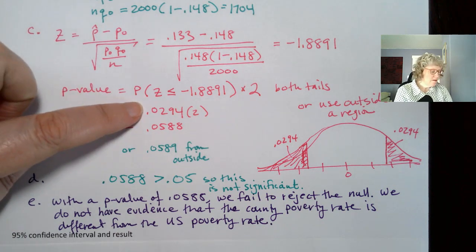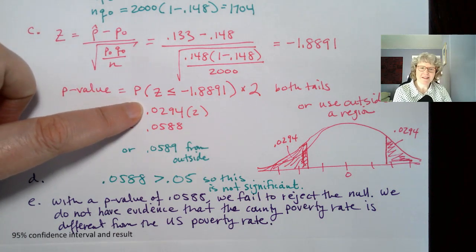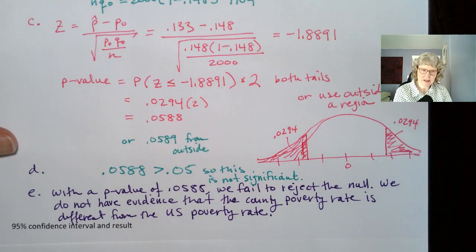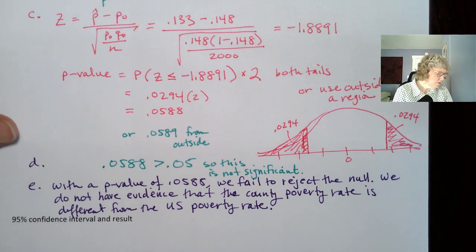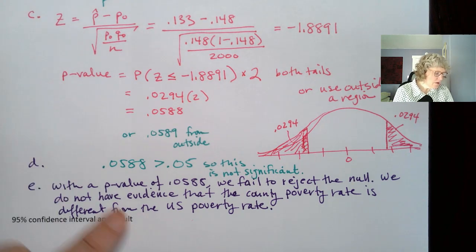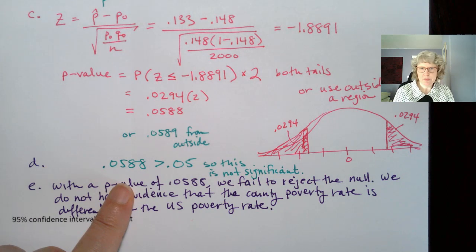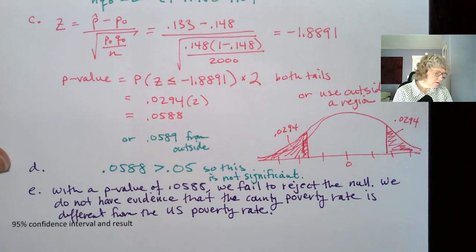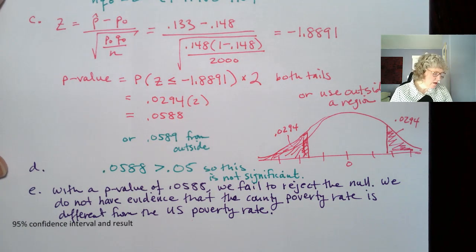Notice if it was a one-tail test, it would have been significant. So that is always something to consider when you're setting up a test. Okay, now I do want to do two things. I want to see what our p-value would be with a randomization distribution. Okay, so let's do that really quick. And then I also want to compare the 95% confidence interval.